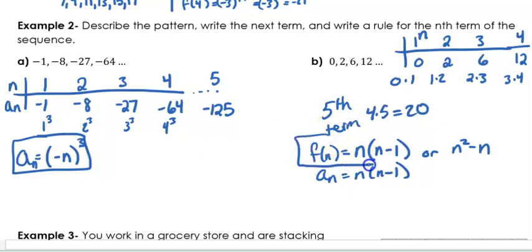To me, I kind of think about it this way. Like I said, that's what makes this difficult, is that not everything falls in a perfectly easy to identify rule. You're going to have to think out of the box and really persevere, because sometimes it doesn't just come to you quickly.